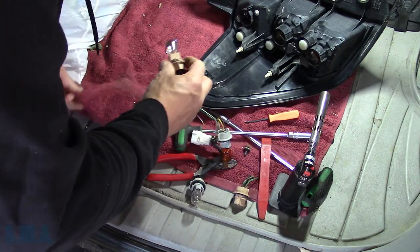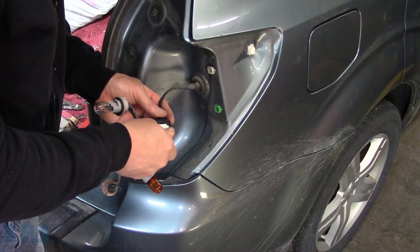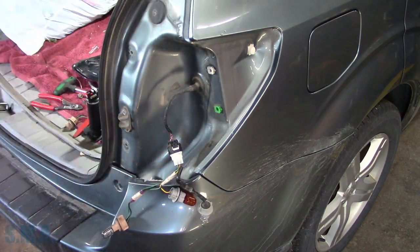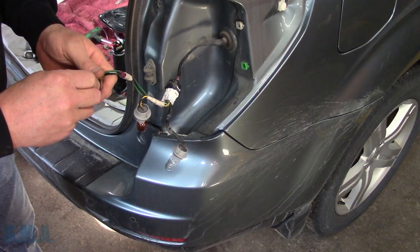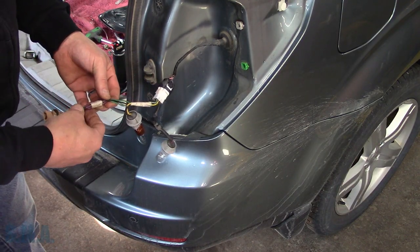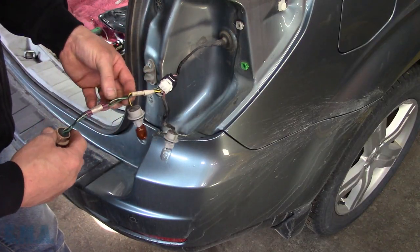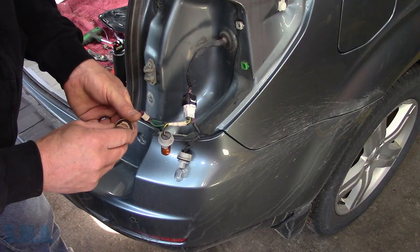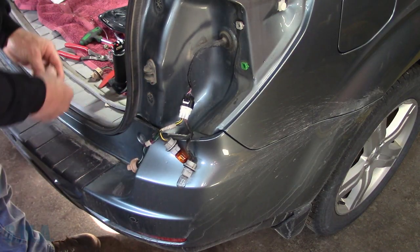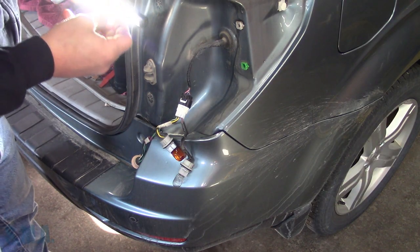We're going to wipe our schmutz off here, plug this in, and see if it works. I don't want to latch it until I know it's good. Oh — I clicked it. The brake lights are on over here, but not over here. Jerk. The marker lights are not on. Jerry, what's going on here? We've got this fixed properly — maybe there's an issue further downstream. Let's get a test light and see what we're missing. We'll try the free bulb we got — and yep, this bulb's just blown, the whole middle of it's gone. You ding dong.